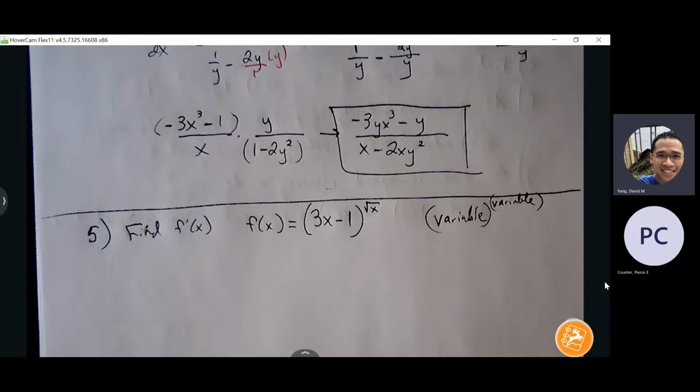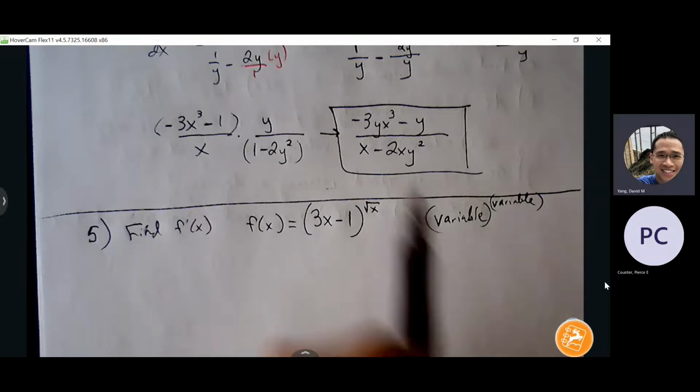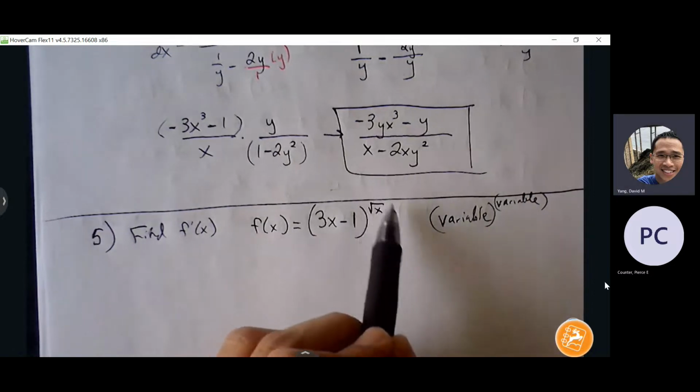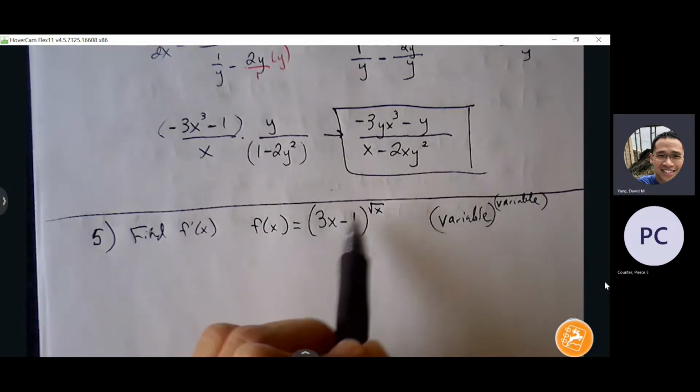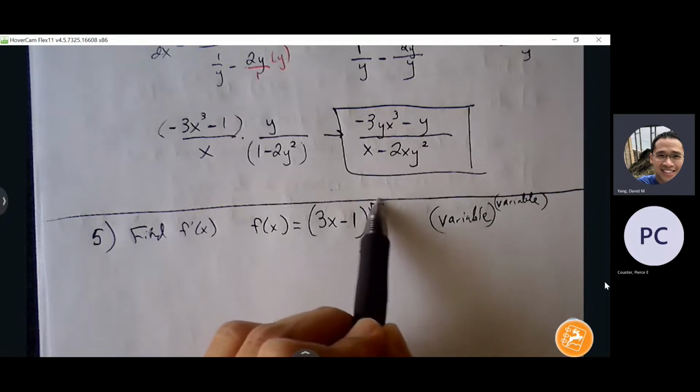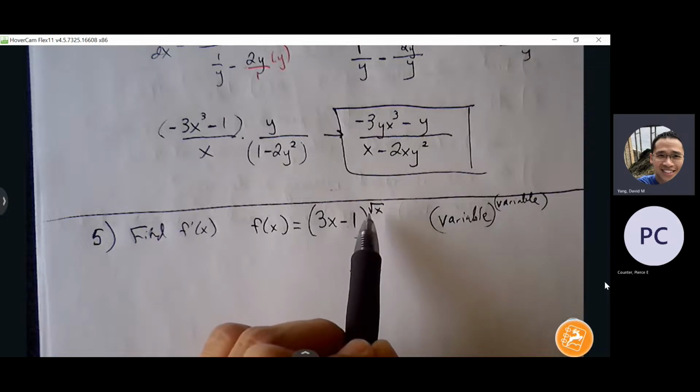Not power rule. It's not exponential rule. It's not a to the u. So the issue is that we don't have a rule that can handle this. But it's just something that we can do to force this to look a little differently. Yeah, good. So the whole idea is that I don't want this exponent here because I don't have a rule that can handle it. But if I can somehow find a new location for this exponent, then I can maybe have some more options available.